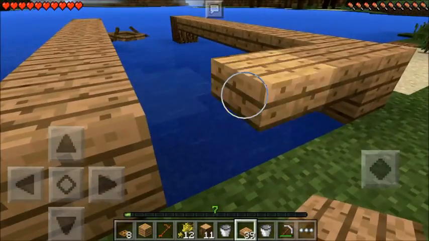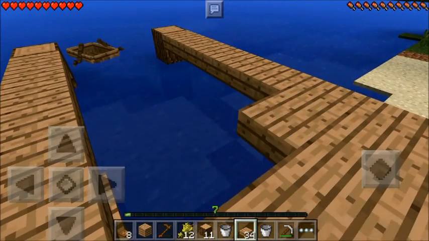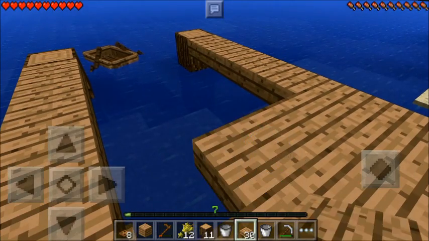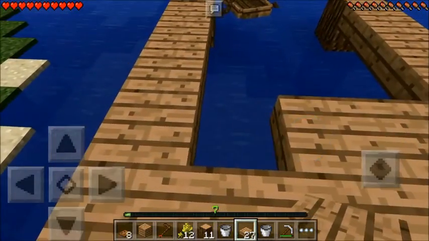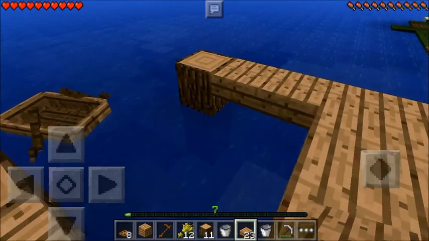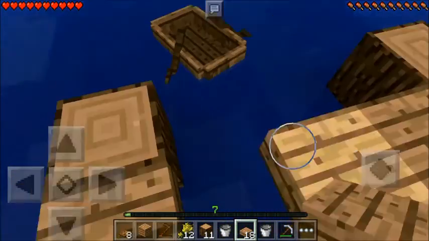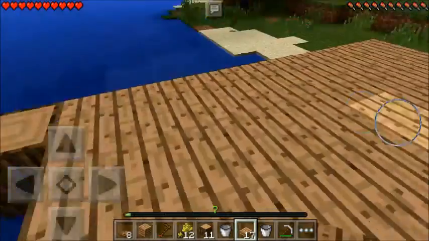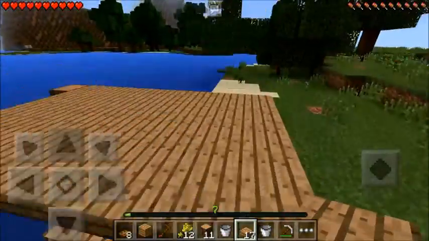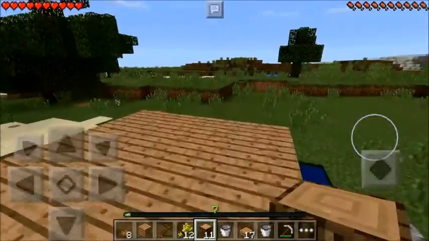Now let's do this. This. This. This. Saying a lot of this. This. This. And this. I think I'm gonna leave this gap. Does this look good? Kinda. Kinda. Let's take out these wood on the sides.